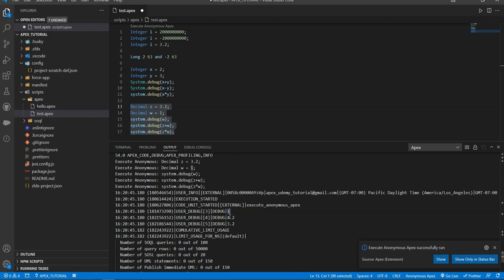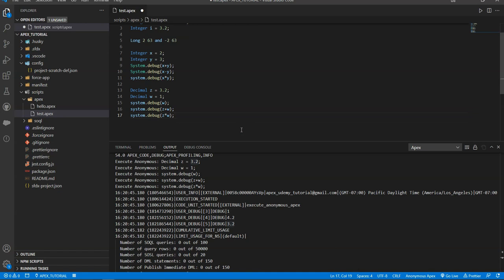We can see again 2, 4.2, and 3.1. So the most common data types that I use are going to be integers and decimals, and all of these also have the valueOf function, so you can turn anything into these data types as well, such as a string that looks like it's supposed to be a decimal or an integer. You can use valueOf to do the same thing.